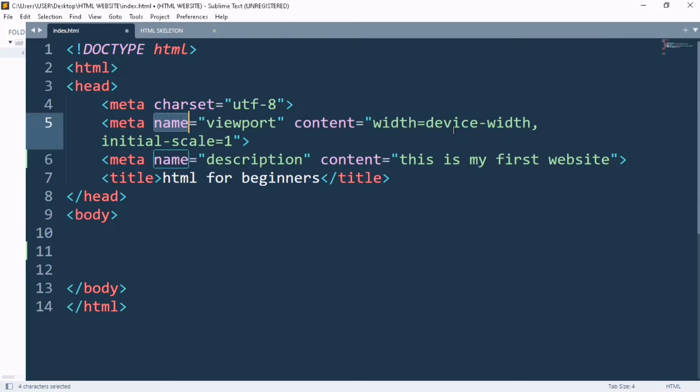So regardless of whether your end user is using a mobile phone, an iPad, a tablet, or a desktop, the information will be displayed within the characteristics of that device when it comes to width. So that's basically what this is telling us.